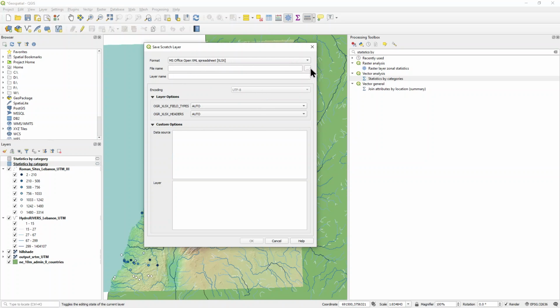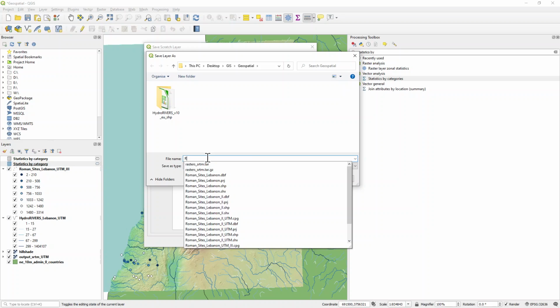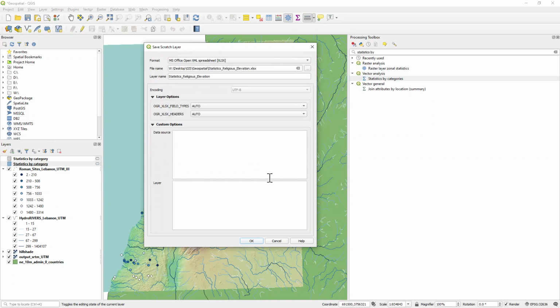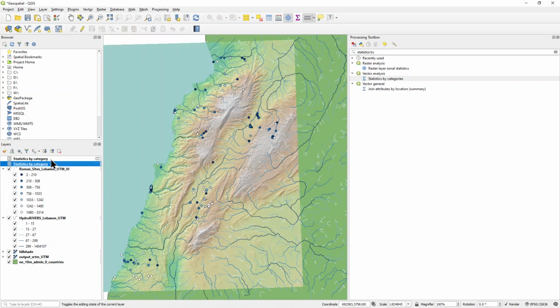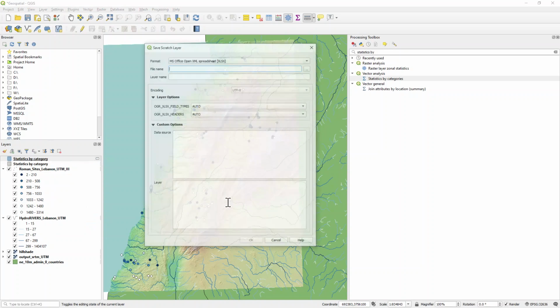Then for file name, we click Browse, and then in our Geospatial folder, we give it a name. For example, Statistics, Religious, Elevation, and click Save. We then click OK. We then need to repeat this for the second table.